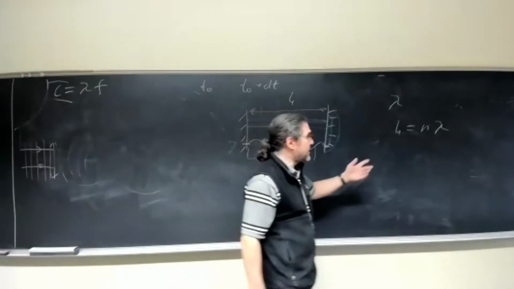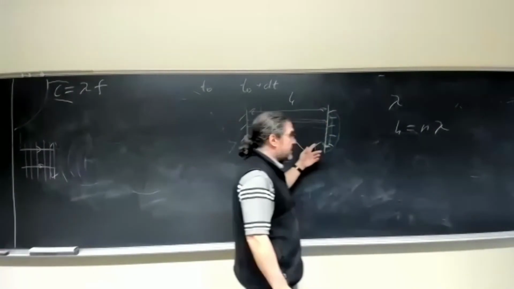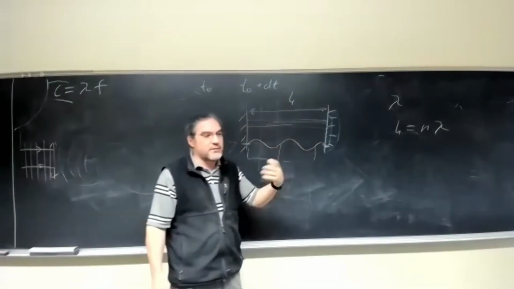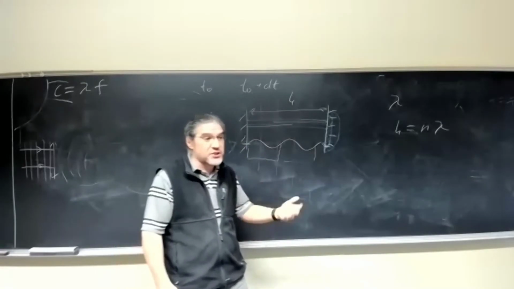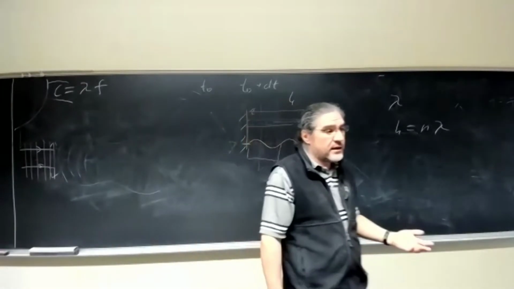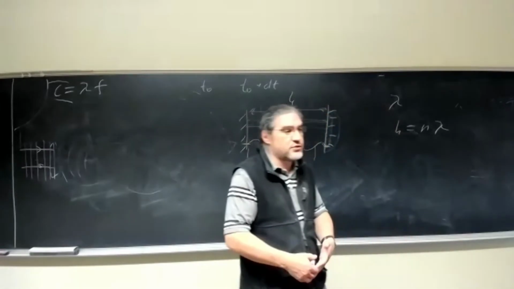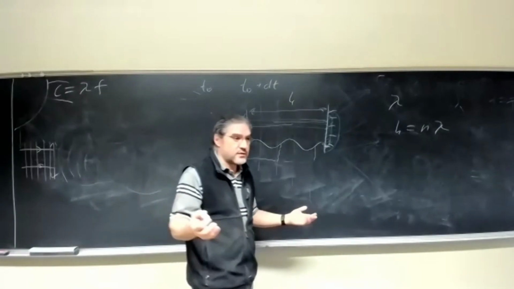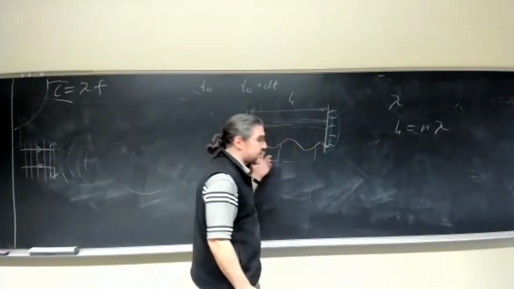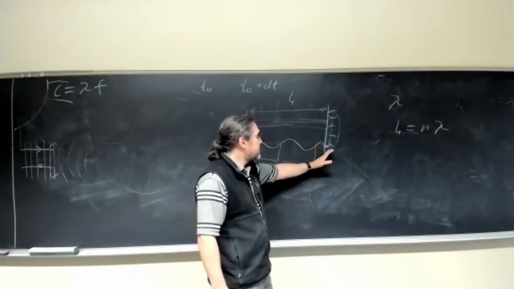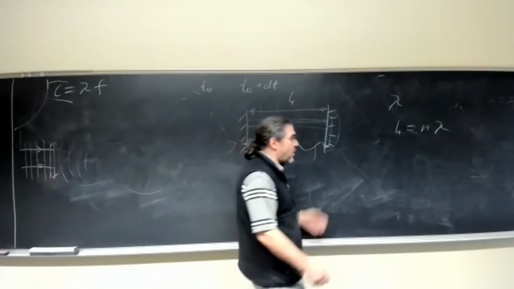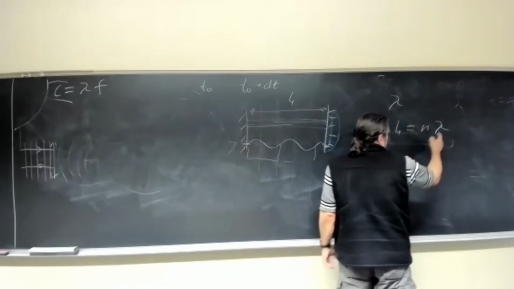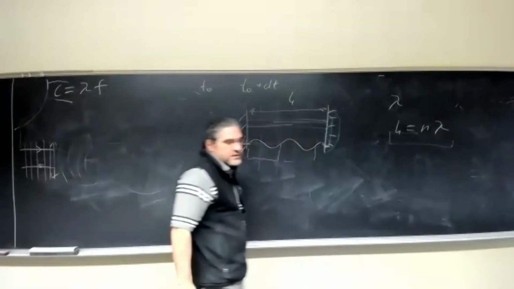But if that relation is broken, then every time the light goes back and forth, it acquires a little bit of a phase shift, and eventually that phase shift will become pi, right? And then you just destroy. They will interfere destructively, and they will destroy. So the light can exist inside that resonator only if we have this relationship between the length here and the wavelengths of light. That's why it's called a resonator.